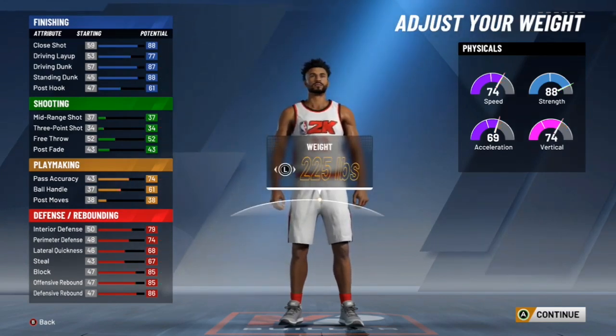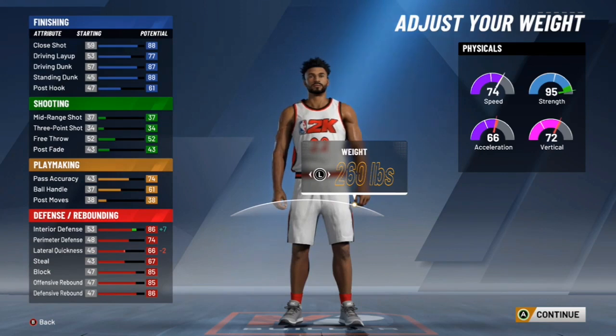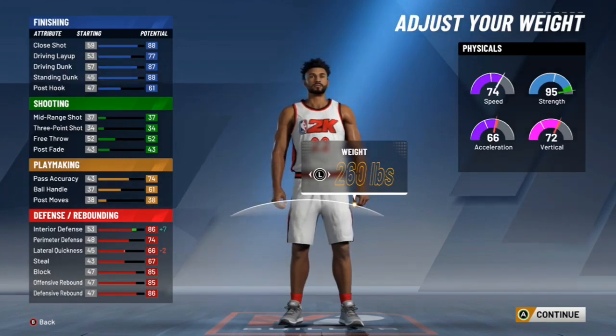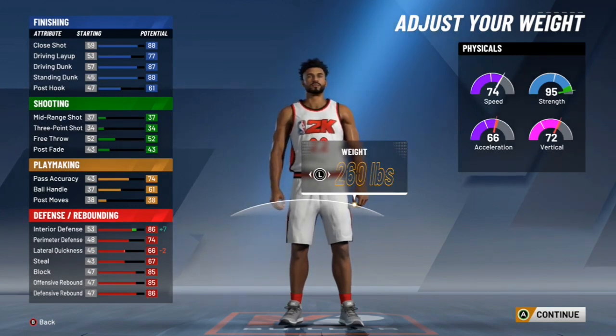Now weight, some people might not agree with this, but I think you should do 260 pounds, which is the max. And let me tell you why. The only thing you really lose out on is lateral quickness. And -2 is not a big difference. The interior defense takes a huge jump up. And your strength obviously increases to 95. That's the same strength as a center, so you're gonna be able to match up with those centers at 6'9".